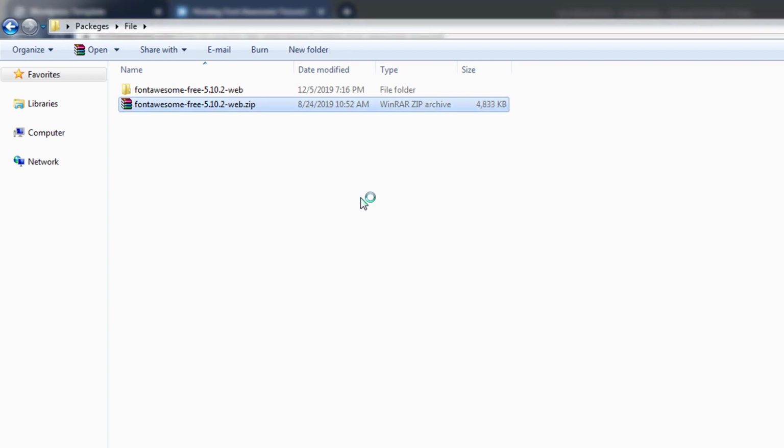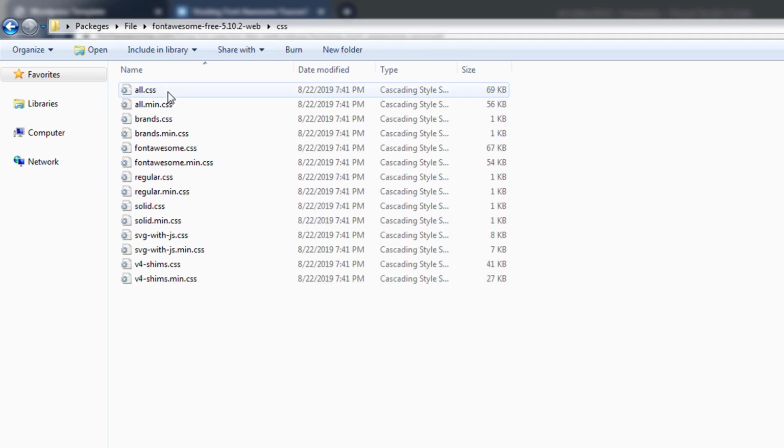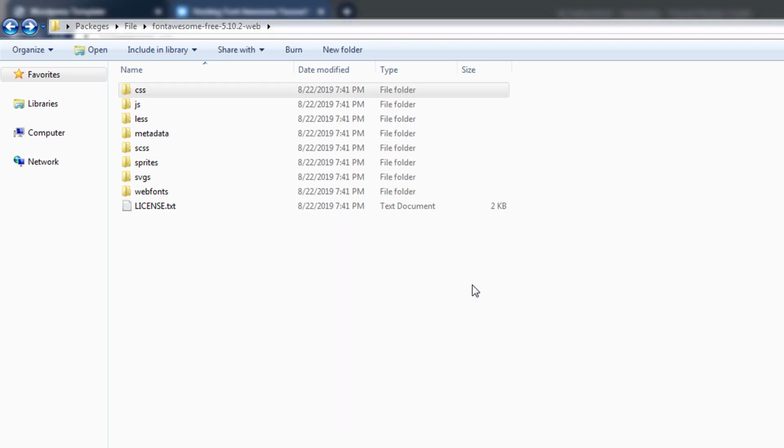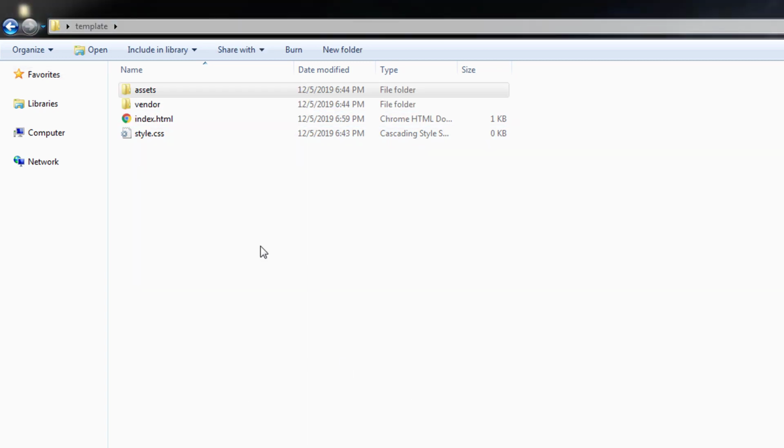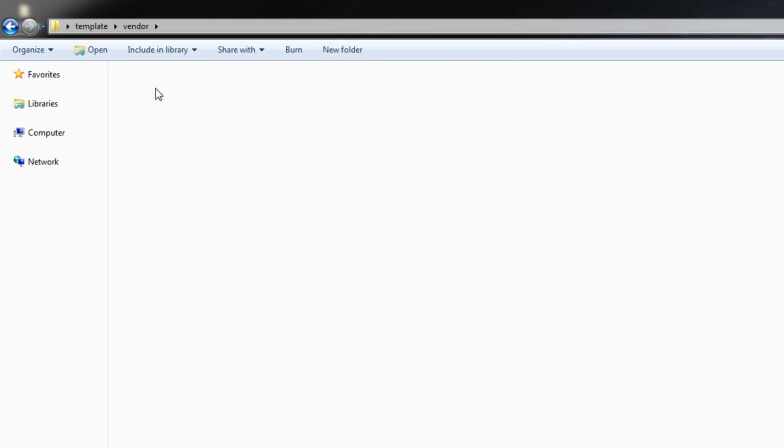So as you can see, once the file is extracted, just open the Font Awesome folder, and right here you can notice you have different folders. Now once you open the Font Awesome package folder, just open the CSS folder, and inside it you have the all.css file. So you just need to copy this file and paste it in your vendors folder to use the icons of Font Awesome. So I'm going to just copy this all.css file and paste it in my project directory in the vendor folder. So I'm going to simply open my project directory. Then in the vendor folder, in the CSS, I'm going to paste that all.css file.